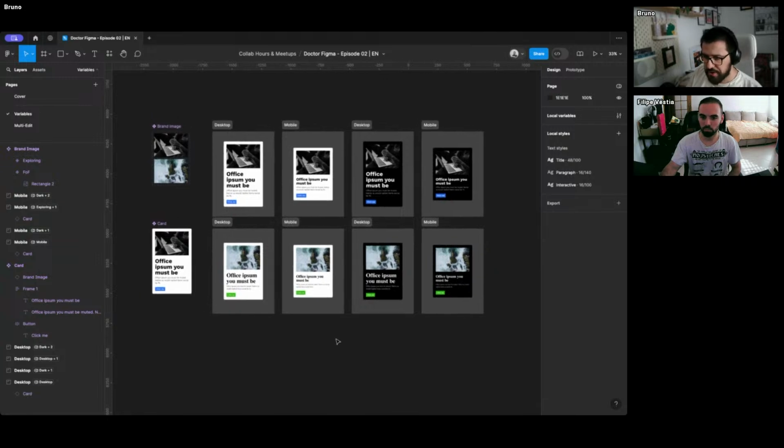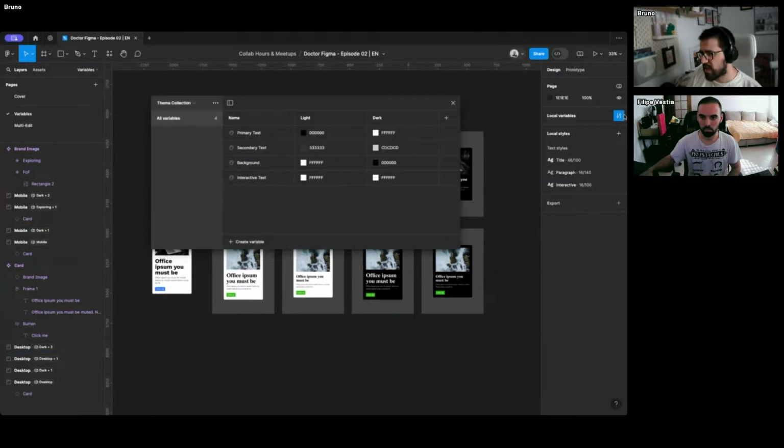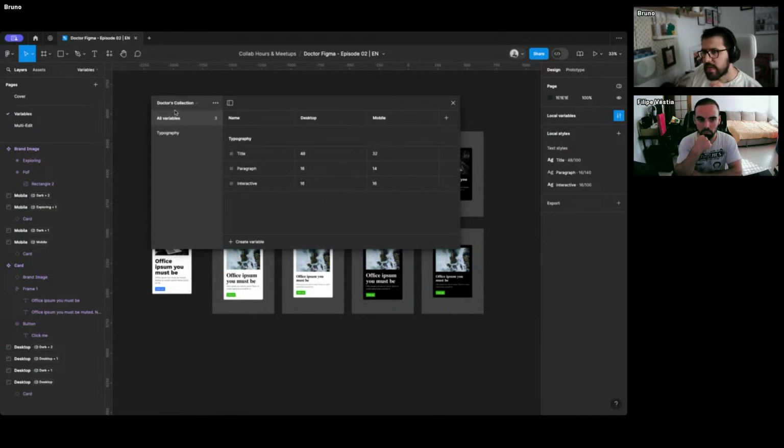And we can even go further. One of the only variables that we haven't used yet, and we can go back to the devices collection because it's the one where we have desktop and mobile, is that we don't really use the toggle properties. And we can talk about what those do right now. We can use toggle properties to show or hide elements using the layer option where you can select visibility. In this case, what we want is that on mobile, the image doesn't show. So we want the image to be false on mobile, but true on desktop.